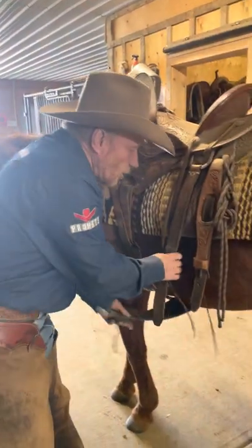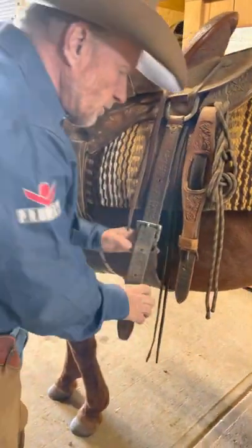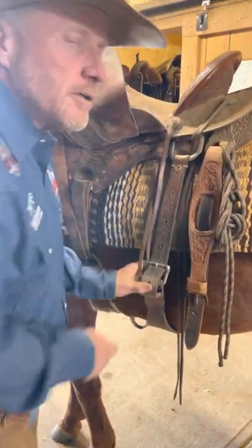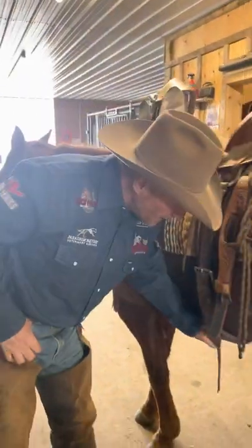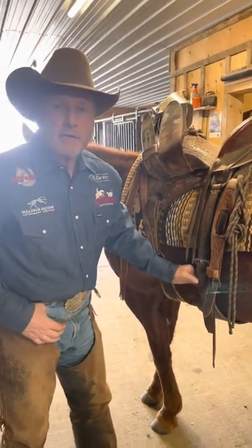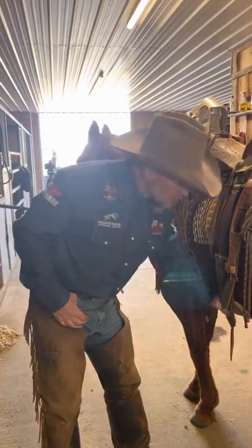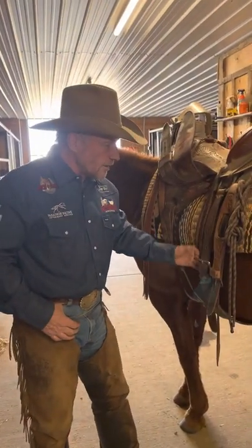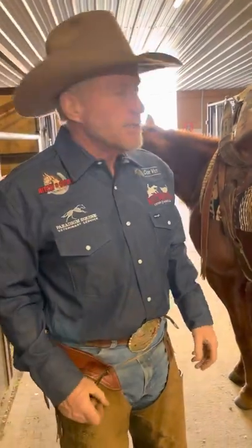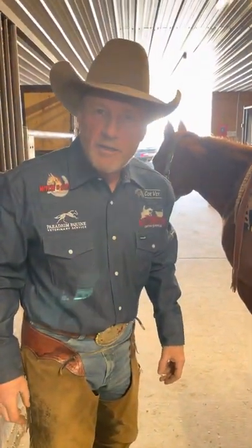My back cinch — I always do my front cinch first and then my back cinch. Same thing with my back cinch: I'm not going to hawk that back cinch in super tight. I have it to where it's safe — I can run my hand in here. If she kicks at a fly, she's not going to get her foot underneath her back cinch and get herself in a wreck. It's snug enough that it's there, but it's not binding up real tight. That'd be like taking your belt and tightening it up real tight and then going to do push-ups or running around — it's just uncomfortable.